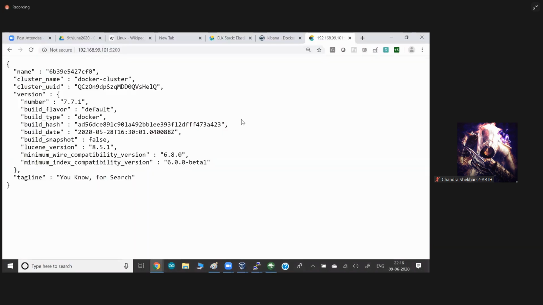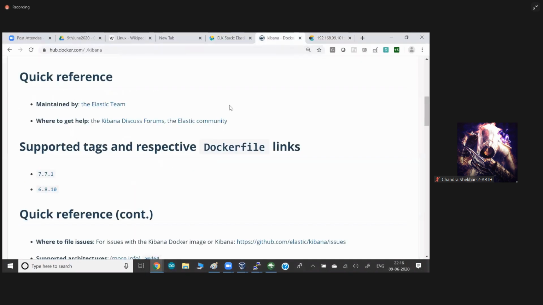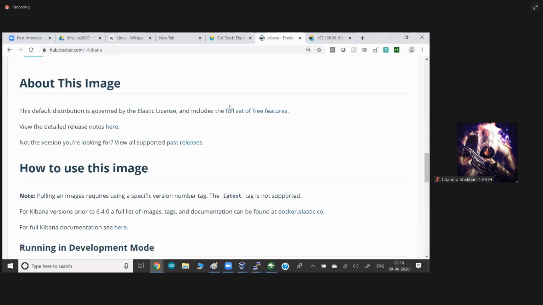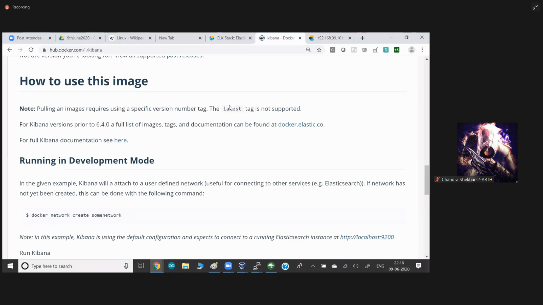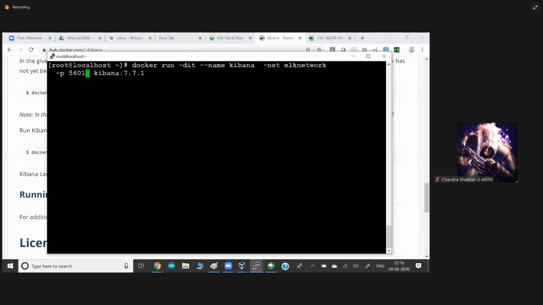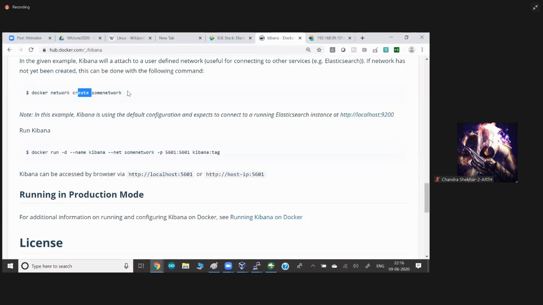If you go to Kibana on Docker, normally they give the port number here, which port they are working on. Yeah, they're working on port 5601, so I'm also exposing 5601. Again, I'm putting it in the same network already created.